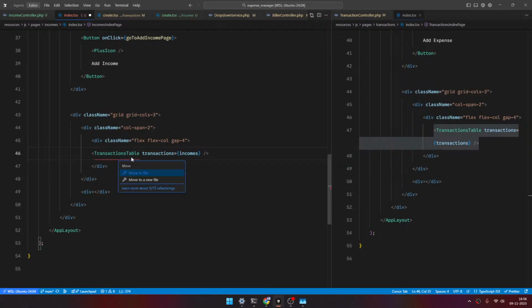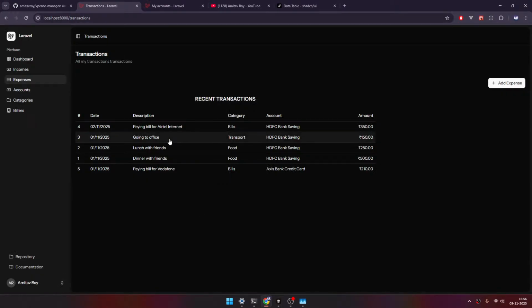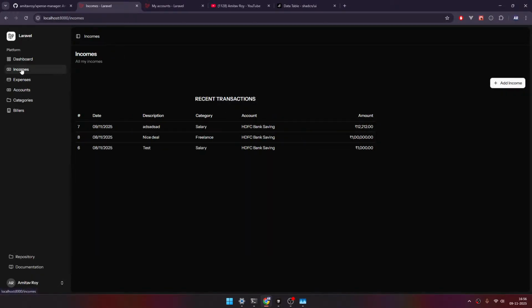Let's see what happened. Transactions table from here. And transaction equals transactions. Yeah, so what's your problem? Salary, nice deal, test. Right. Everything is now showing up properly.